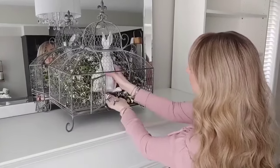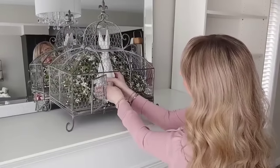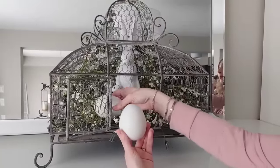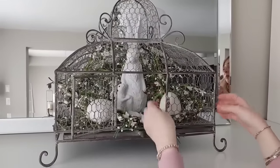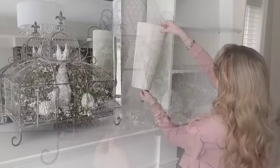Let me know in the comments if you guys like to decorate with bird cages this time of the year also. I just feel like they're so springy and just beautiful for this time of year. And I have quite a few of them that I've accumulated over the years, but I would say this one's my favorite and my biggest one. And then I'm going to go in with some of these Easter eggs. I think they're adorable. I just kind of wanted to tuck them into the garland.